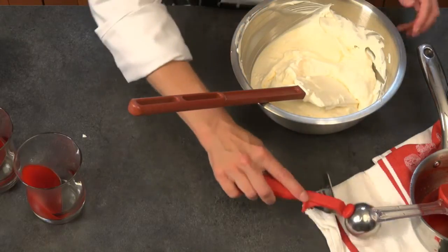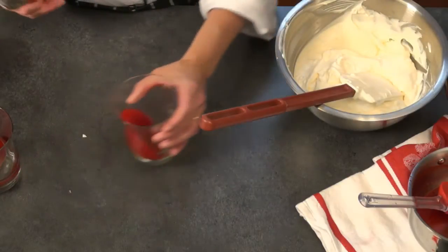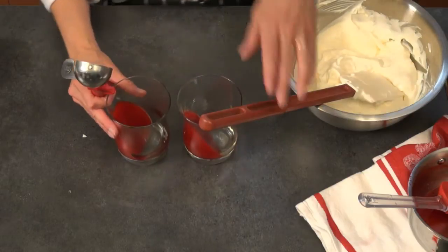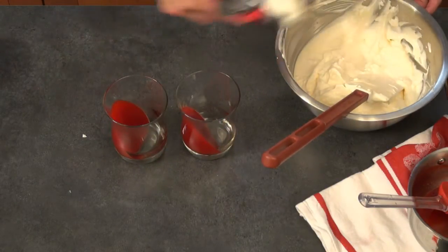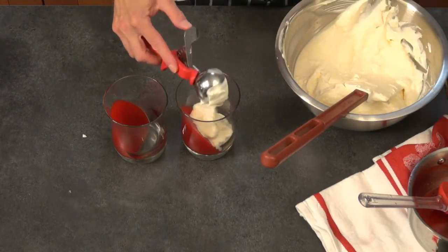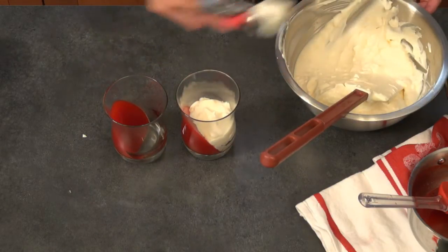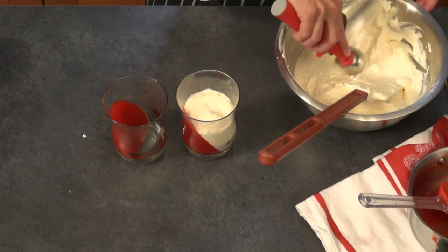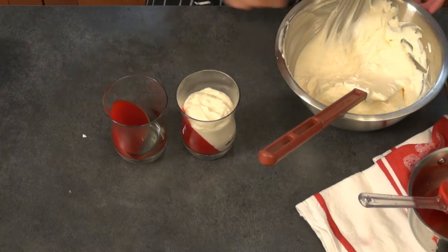Okay, I like to use these dishers for things in the kitchen because I just find they're neater for me to work with. So I'm just going to be filling my glasses with the disher, my cherry gelée, super beautiful, really nice dessert, so easy. If you make this for your friends and family, you will impress them for sure. And you kind of want to tap this down a little bit so you don't get many air pockets. And I'm going to be going all the way up to the gelée.